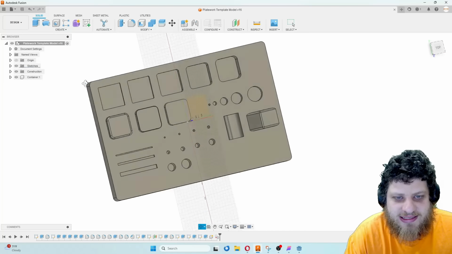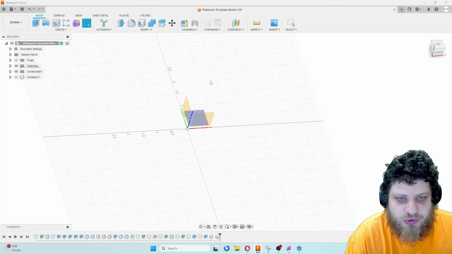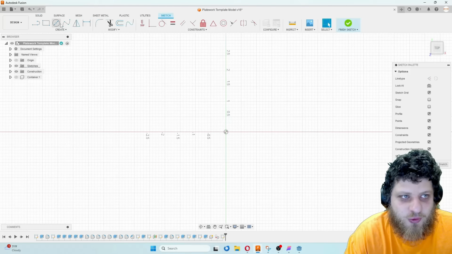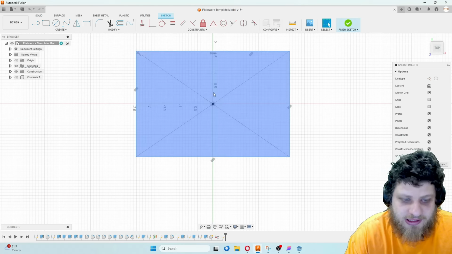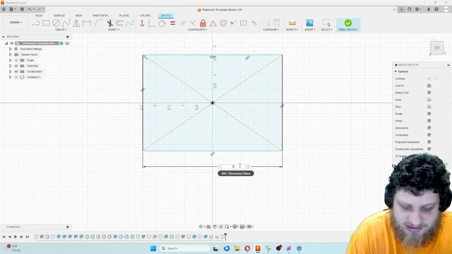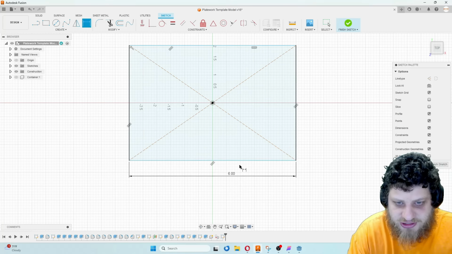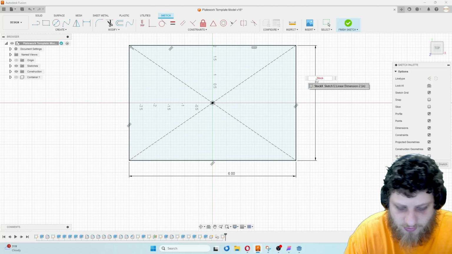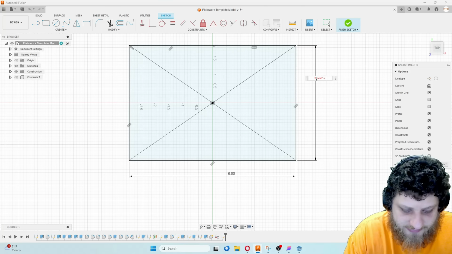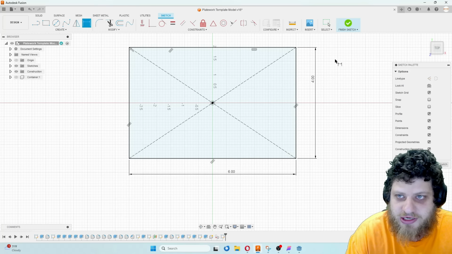So next we need to set up our stock, which I am not going to reference off of anything except the origins. I will do a center rectangle, and I'll use parameters to call this stock X, and let's call that, I think 6 inches covers our template. And this will be stock Y, and 4 inches should be good in that direction.